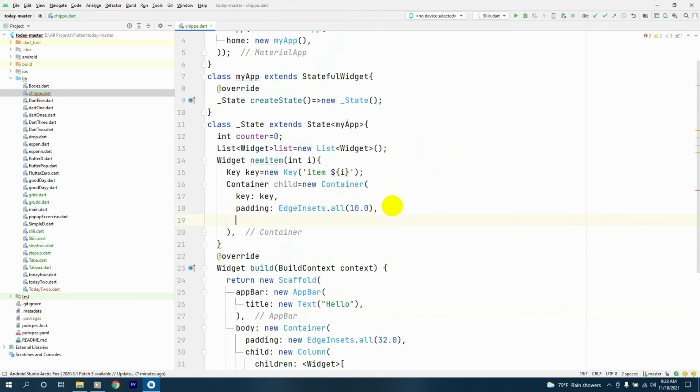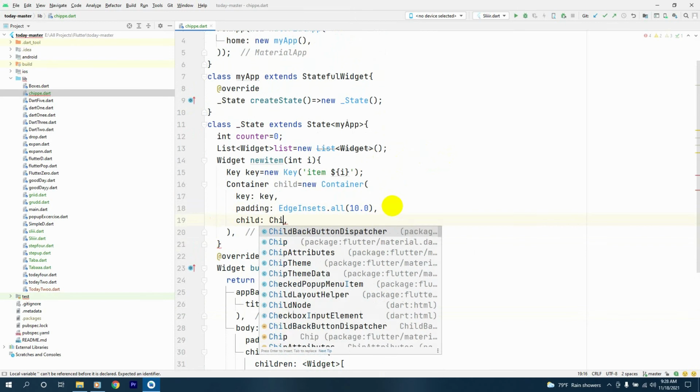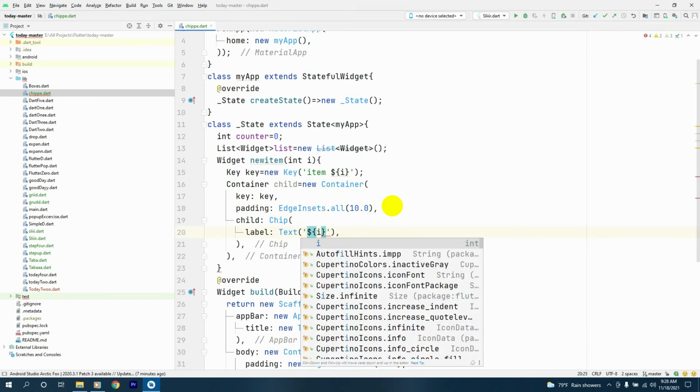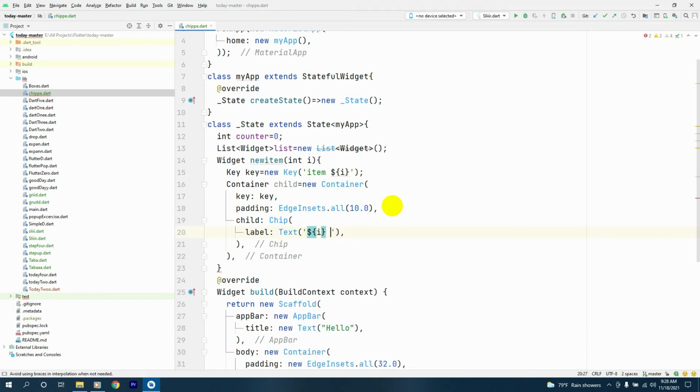Okay, next thing is we'll have a child made. We'll have a chip made. Inside the chip we'll have a label. The label will be a text. We'll have $sign i and provide name here.